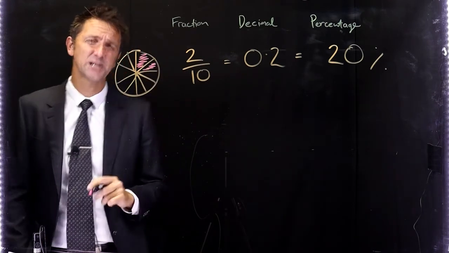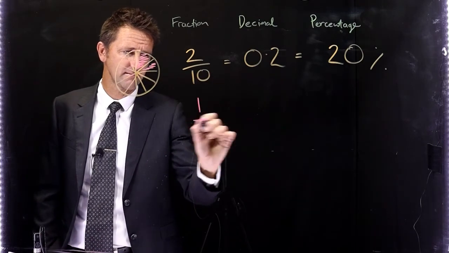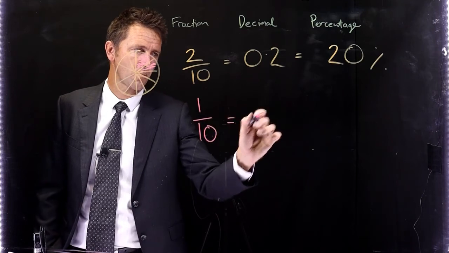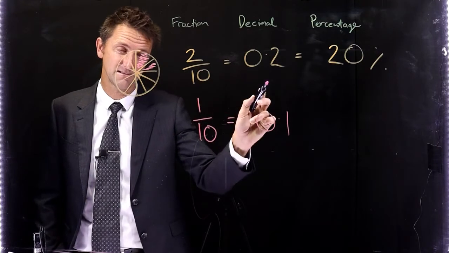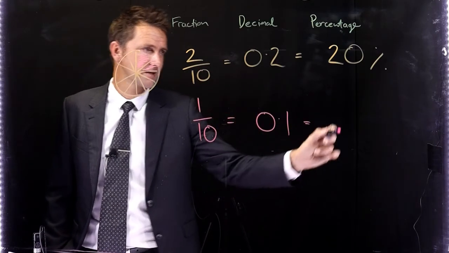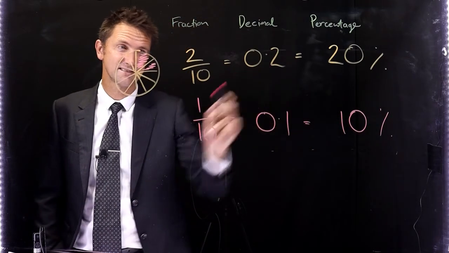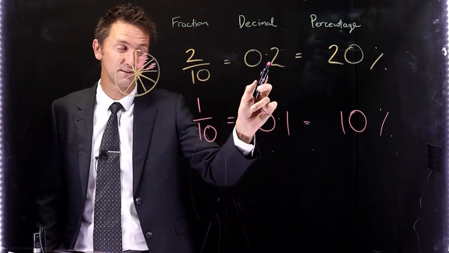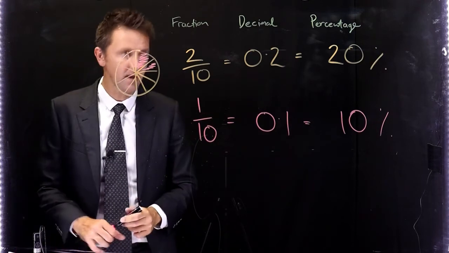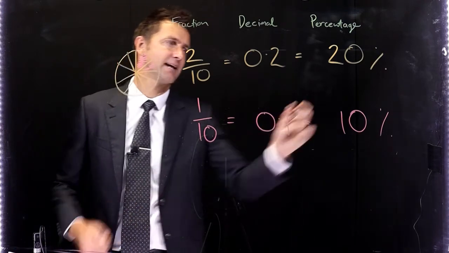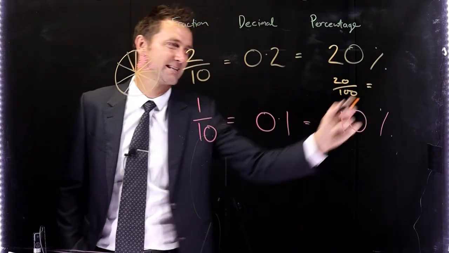And I guess as a fraction, that looks like 2/10, doesn't it? So remember, if 1/10 equals 0.1, then I hope it makes sense that 2/10 is going to equal 0.2. And if 1/10 equals 10%, then obviously 2/10 equals 0.2, which equals 20%. Because remember, 20% is like saying 20 over 100, that's all percent means, which of course simplifies down to 2/10, okay?